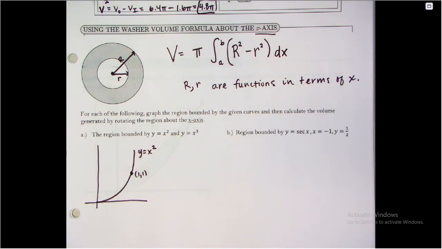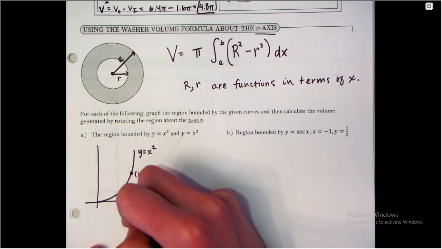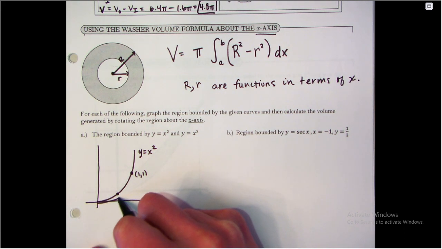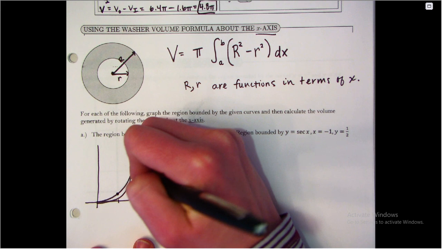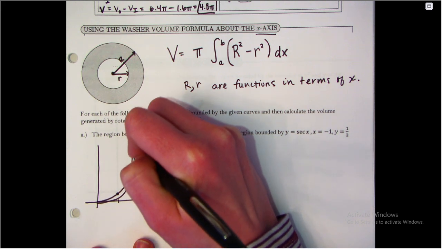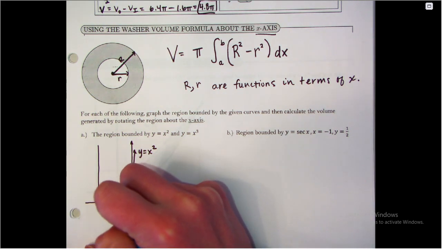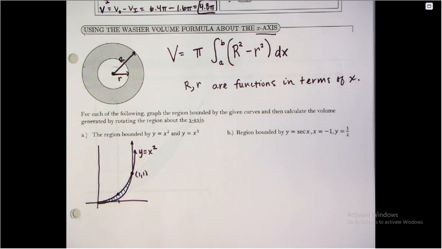But if you took something like a half, right? At 1/2, y equals x squared would be at a quarter, but y equals x cubed would be at an eighth. So the cubic should be living below. And then after 1, it would actually rise more quickly. So it rises more slowly in the beginning and more quickly at the end. And you have sort of this banana shape right in between.